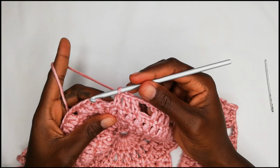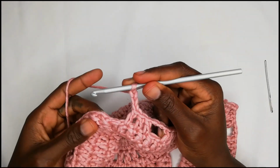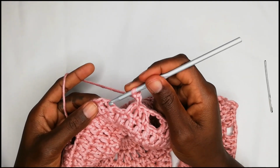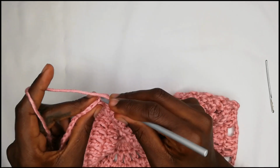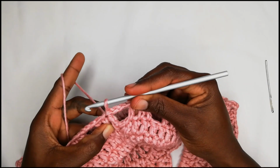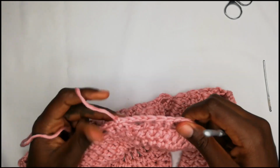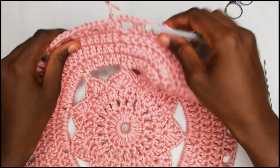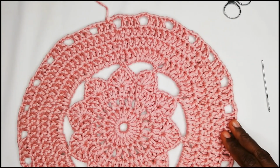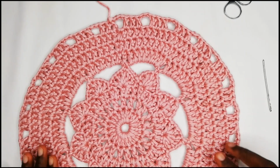I've worked my last set of 3 double crochets, so I'll chain 3 and I'll slip stitch at the midpoint of the first 2 double crochets right at the top. I'll go into that space, yarn over and make a slip stitch to close off. Then I yarn over, end my row like that. So that's how we're looking so far. So I'll change my thread over to the white so we can do our pattern.